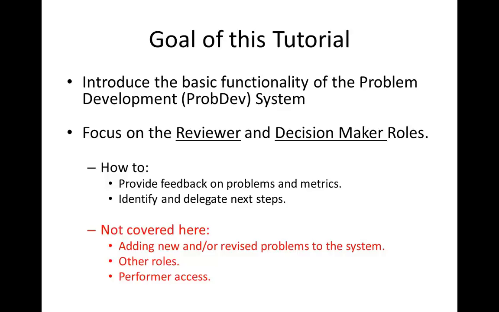For example, we talked at the kickoff about the role of the problem steward, which is an individual from either T&E or one of the performer teams that's responsible for shepherding a given problem through the various stages of development. And I'm also not going to talk too much about performer access to this system, or indeed access that might be granted to, for example, outside consultants, as T&E and IARPA haven't yet come to a consensus on how we want outside entities to interact with this system.